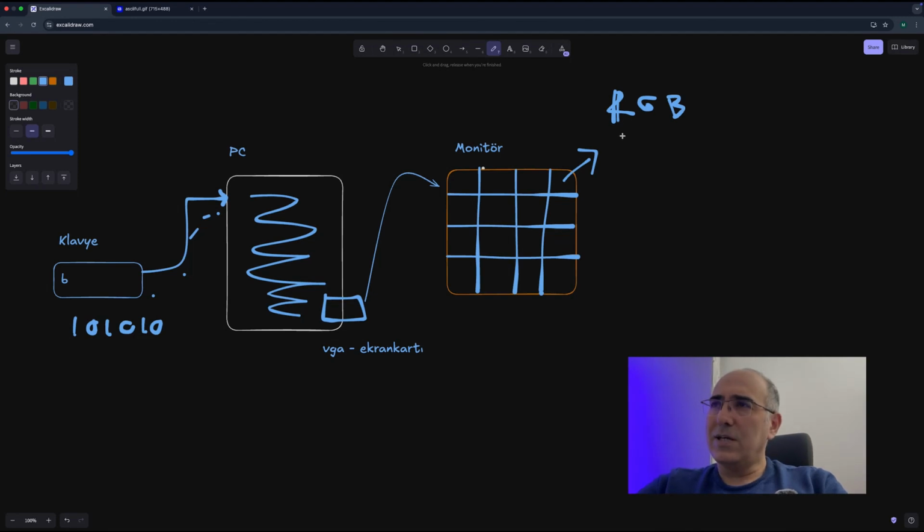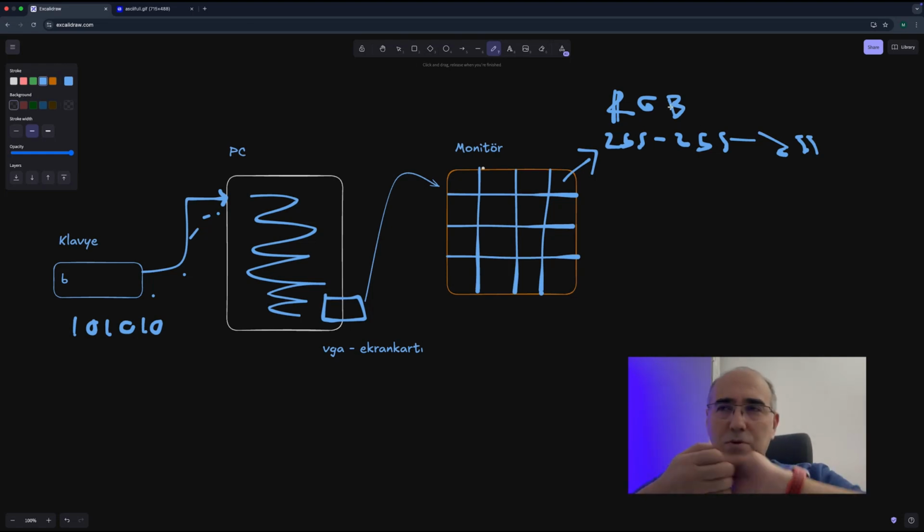For each of these colors here, there are values ranging from 0 to 255, guys. 255, 255, 255. So, depending on the ratio of each, they're combined, and a color is produced at this pixel, at this point.